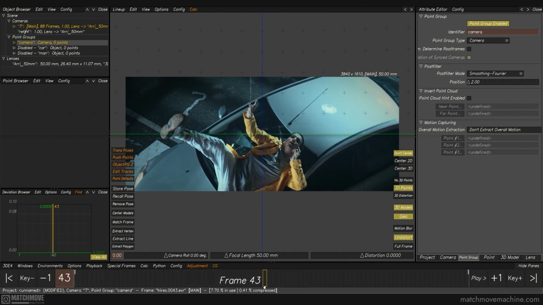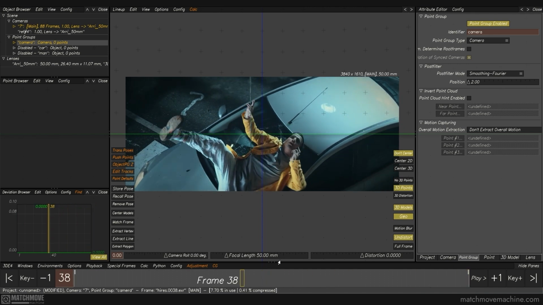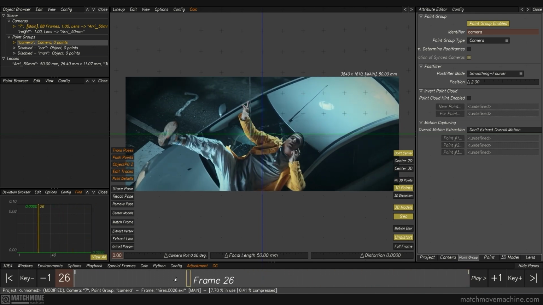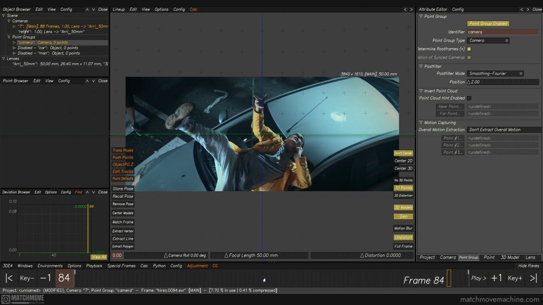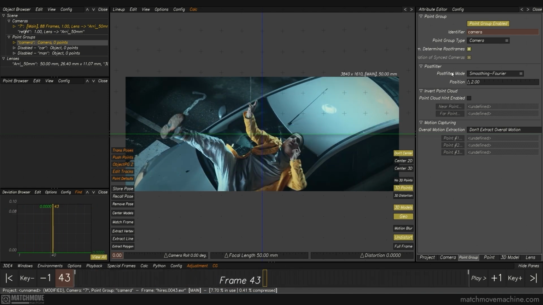After that, we're essentially telling the software, or rather, it figures this out on its own, that it should interpolate the movement, because part of the data gets occluded due to the person blocking the frame. Still, the main motion of the camera is assumed to continue, but it's just not well tracked in that segment. That's the idea behind root frames.